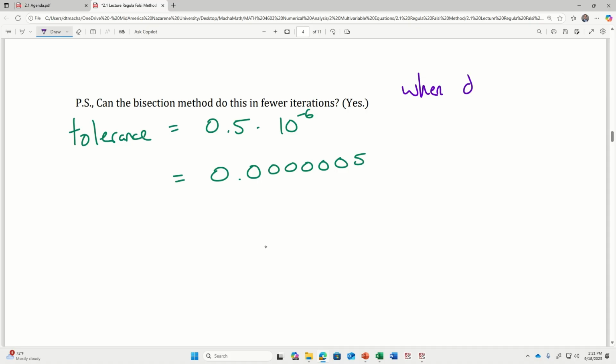When do we care about relative error? And when do we care about absolute error?